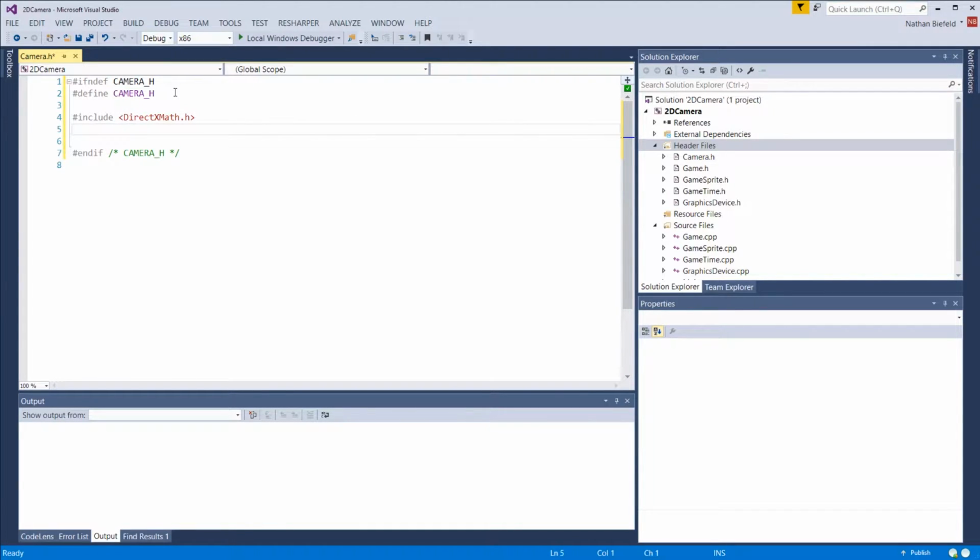So we're going to include the DirectX math file. Then we want to include the game sprite, because we want the camera to have the option to follow a game sprite. In order to do that, we need to have a reference to game sprite.